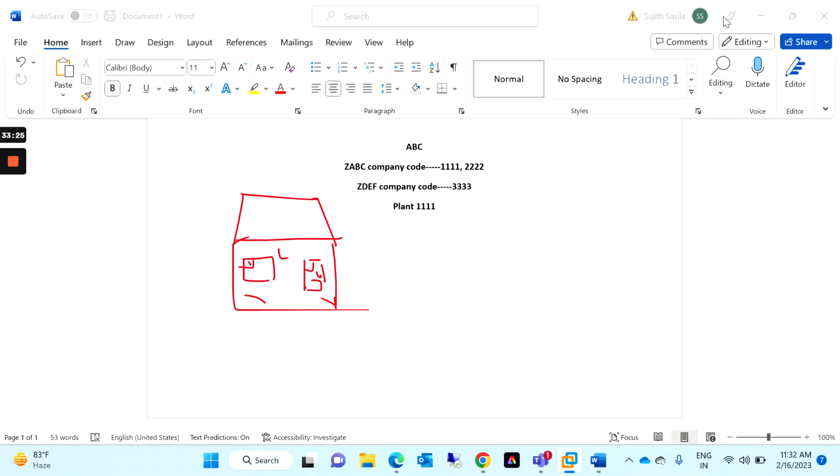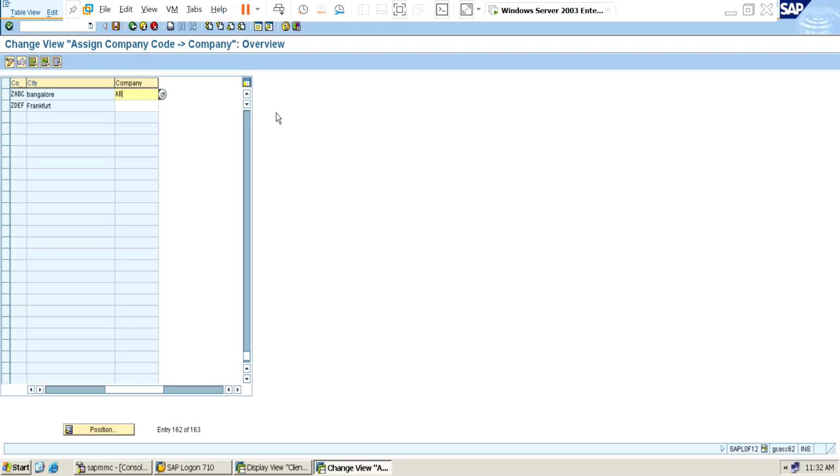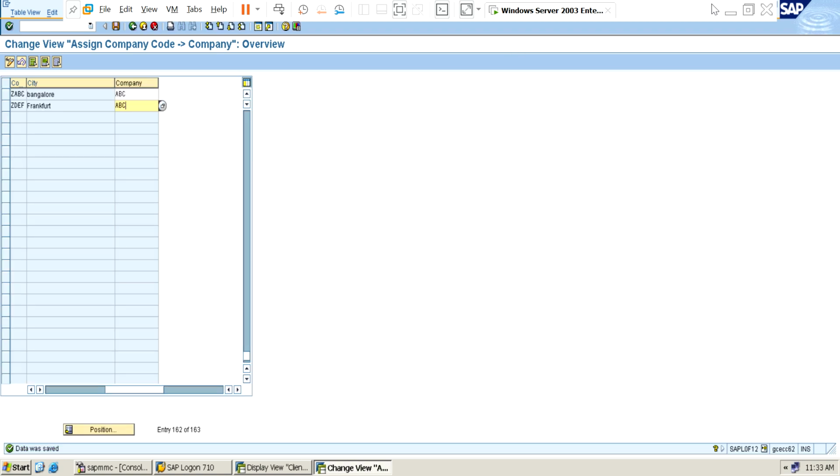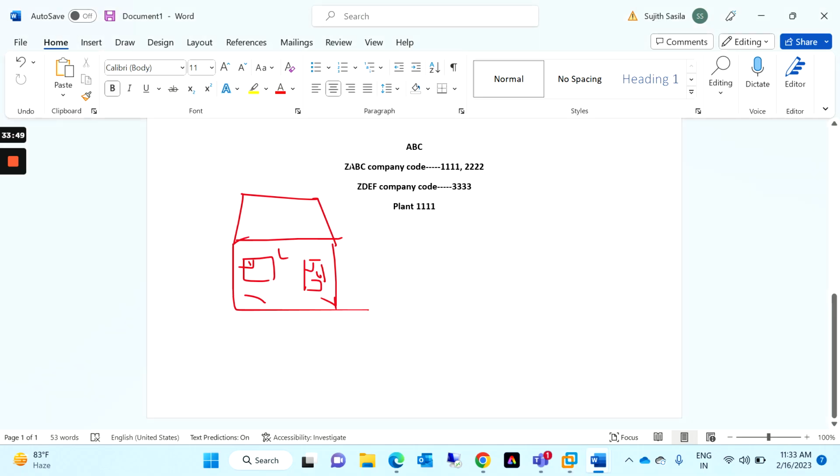ABC, right? So this ABC and ABC. Company code was 25. This is just a hard stop. Just click on save. So we had 2 company codes and these 2 company codes have been assigned to the company.